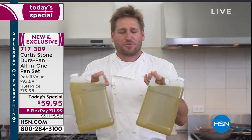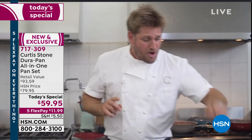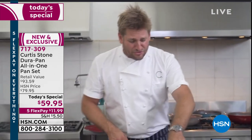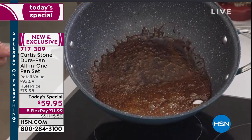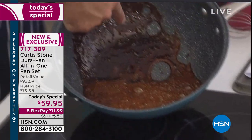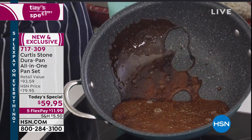Let me tell you how many calories that is - I actually wrote it down because I didn't want to ever get it wrong: 43,680 calories per year, simply by making the lifestyle choice of picking up the DuraPan. Now let me show you the cleanup because I threw caramel in here. This is just sugar that's turned into a caramel. Look at how it just moves around the pan - see how nothing at all is sticking? But watch what I've done here using the same caramel. Look how it just beads off that surface - you could watch it all day, couldn't you?